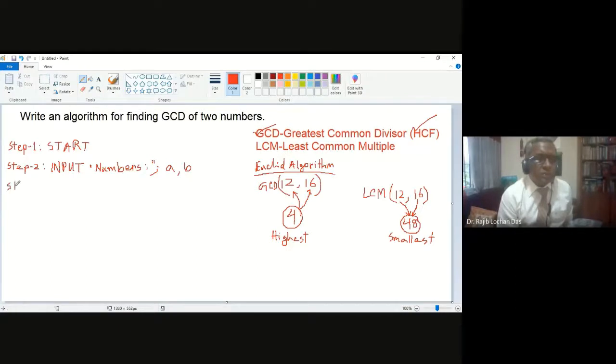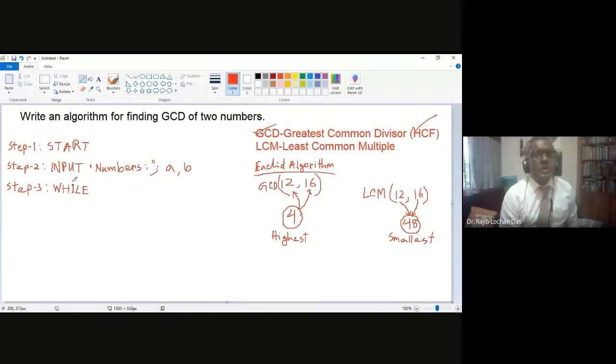So in step 3, there will be a loop here, and this loop is a conditional loop, not a for loop. So I am writing while. You can also write do. In your exam answer, whether you write while or do while correctly or wrongly, that is not my point.